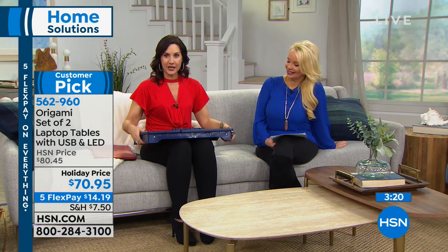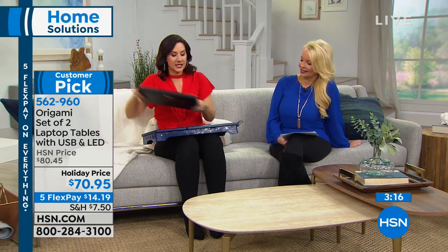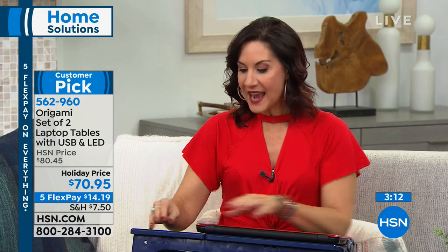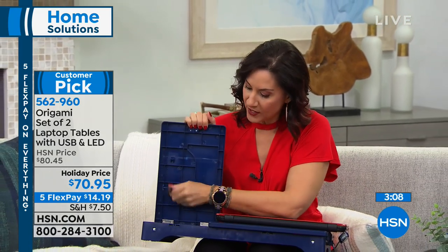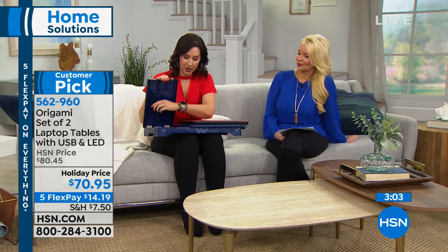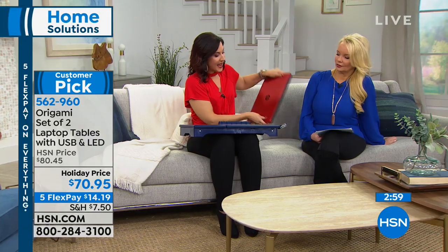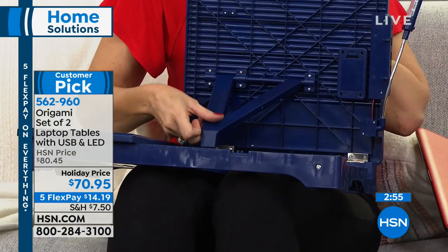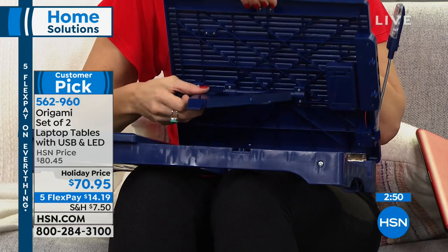And it's comfortable at any height. This is the very lowest that you can have it. So even if you just want to sit here and work just like this, this is still giving you a steady, flat surface that I can make adjustable to how I want. So you can see the five different adjustable heights for your mouse pad. You get the USB cord, and you also have eight adjustable positions for your actual iPad or any kind of device that you're using it for, your book, cookbooks.